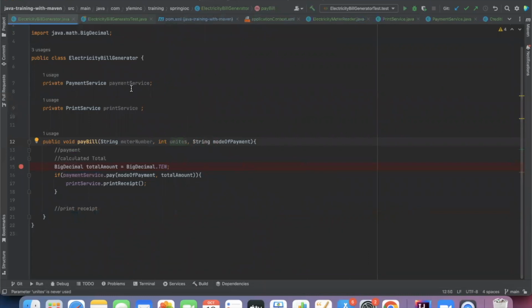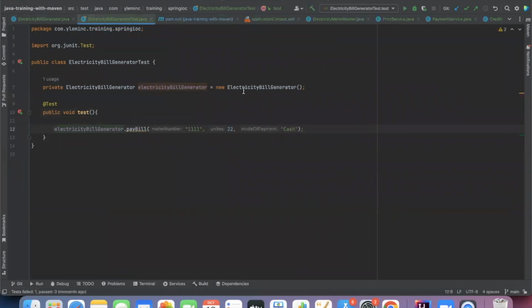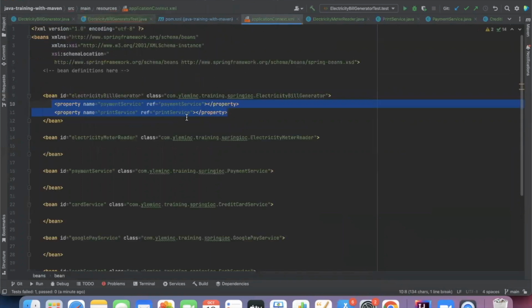So that's the thing we will do now. In order to use it, instead of doing this way, we'll comment out this one. We need to tell our Spring container to take this instruction and then initialize all the objects.